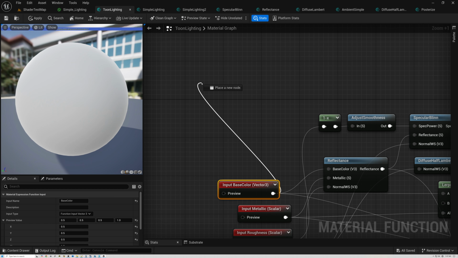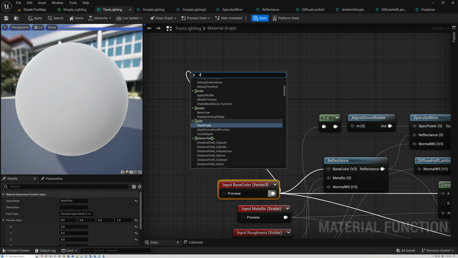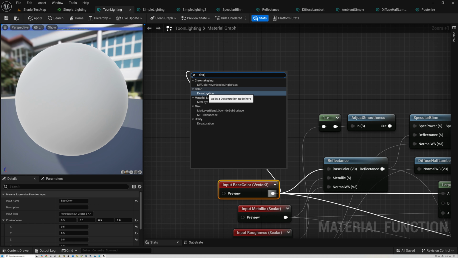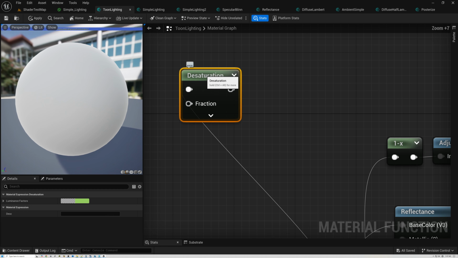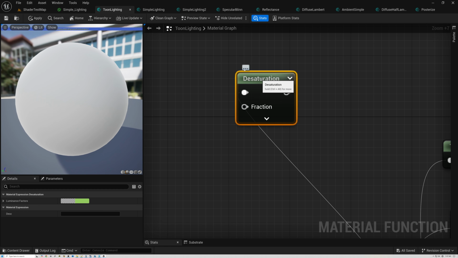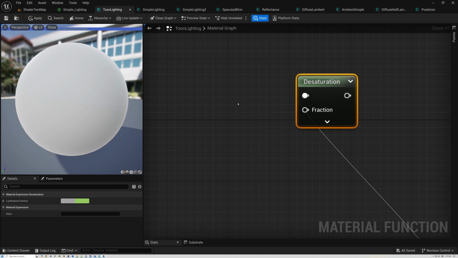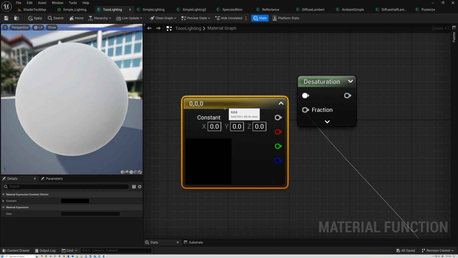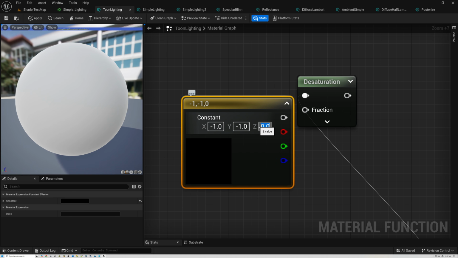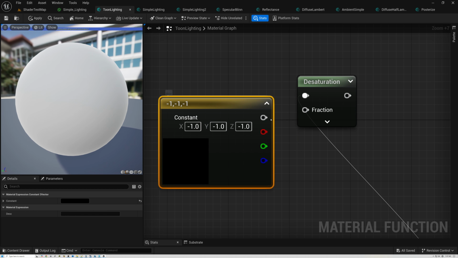So I'm going to grab my base color here, and we're going to add the desaturate node again. But instead of desaturate, this time we're going to use the desaturate node to saturate the color. I know this is going to sound kind of counterintuitive, but I'm going to give my 3 channels a -1 value, and we can plug this into fraction.